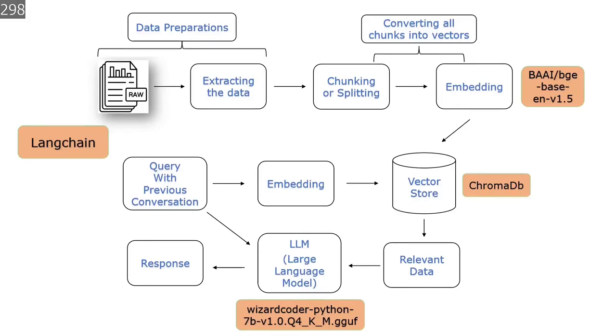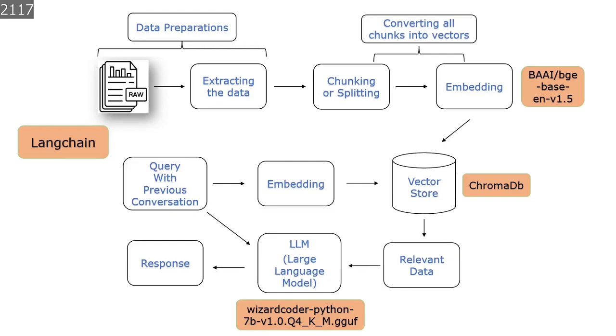So in this video we are building a RAG application. RAG stands for Retrieval Augmented Generation. First of all, why do we need RAG? If you have used any large language model, then you know they are not trained on your personal or latest data. To work on that type of data, we can use RAG.